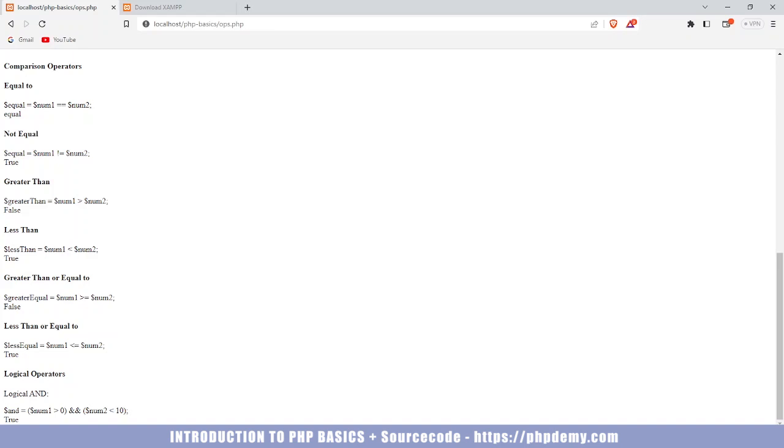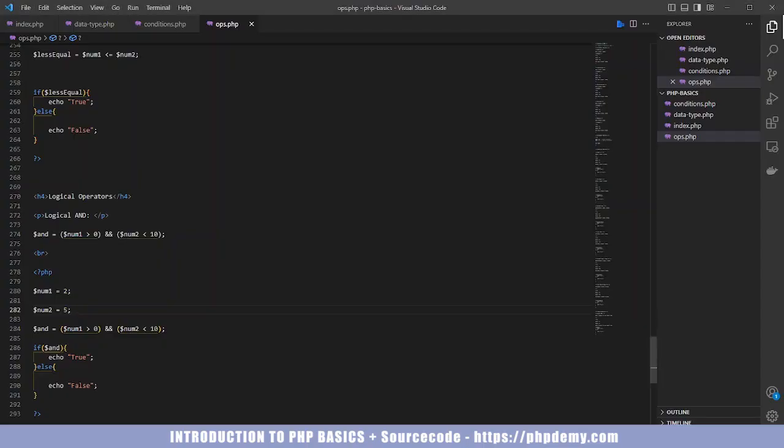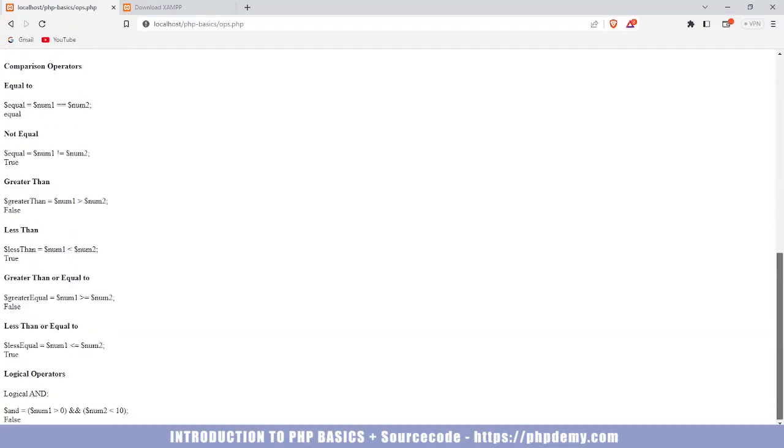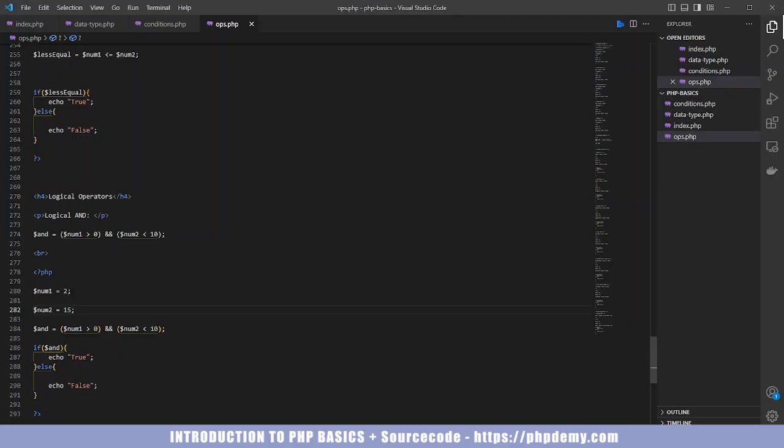That is to say, 2 is greater than 0, and 5 is less than 10. So what if we say this is 15? If one of these conditions is not satisfied, then the answer becomes false. So we have that as false because the second variable num2 is greater than 10. So this is how we use AND.